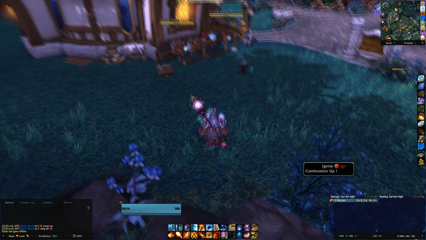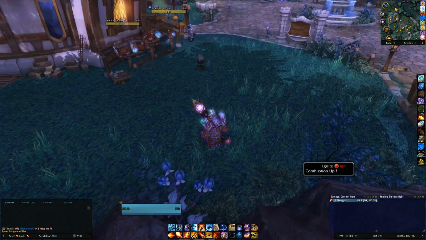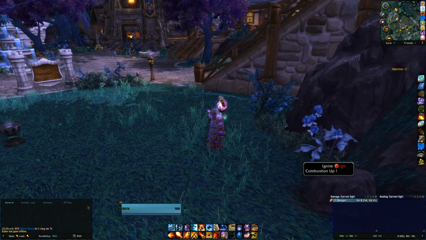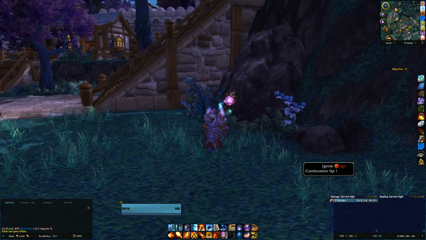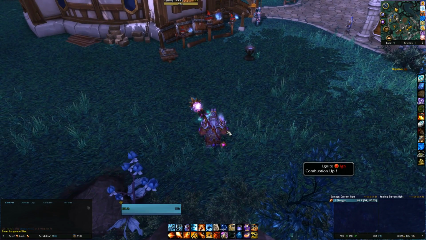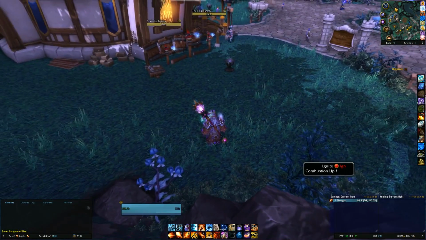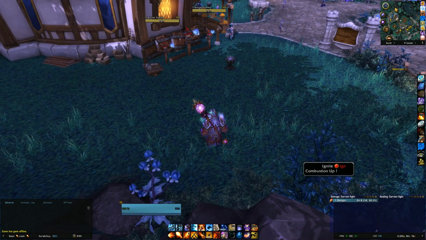Alright, normally most guides will start out with going over your stats, your talents, and glyphs. For Fire Mage, I don't think we're going to do that. We're going to jump right into the basic rotation so that we can understand why certain glyphs and talents are better than others and in certain situations. So, let's jump right into it here.